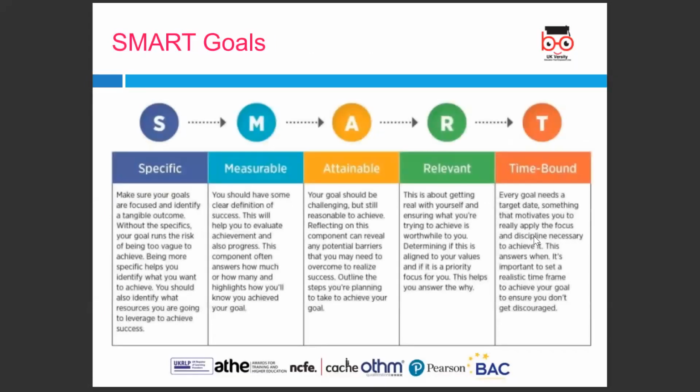SMART goals. So we've got the SMART acronym, which means specific, measurable, attainable, relevant, and time-bound. And that table identifies each one. The SMART goals stands for, as we mentioned, specific, measurable, achievable, relevant, and time-bound. Defining these parameters as they pertain to your goal helps ensure that your objectives are attainable within a certain time frame.